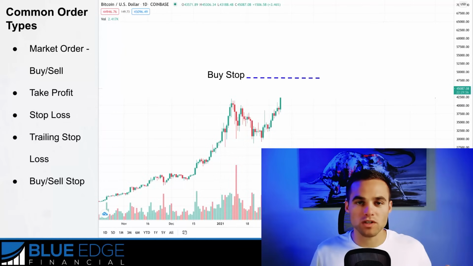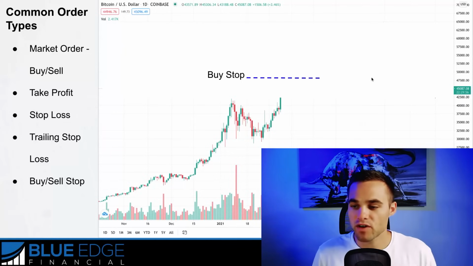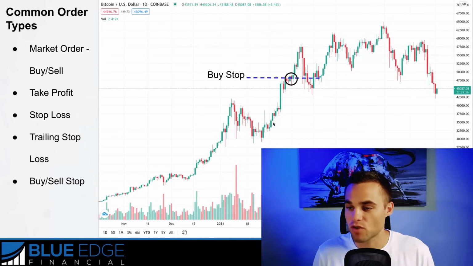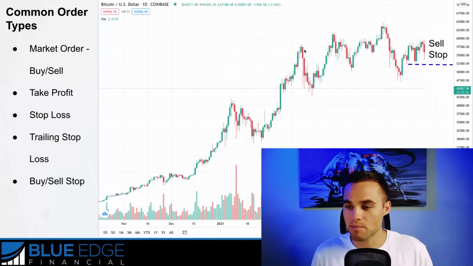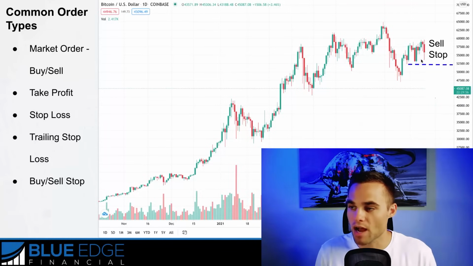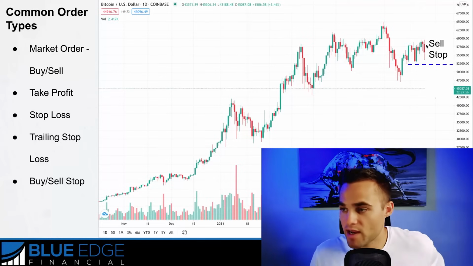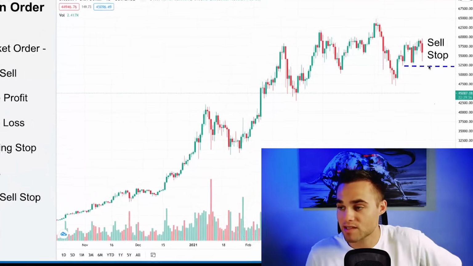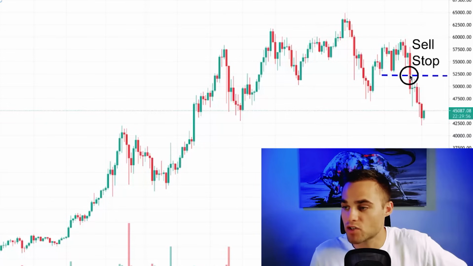The next type of order are what's called stop orders, okay? And you can have a buy stop or a sell stop. For example, you want to enter the market as soon as price gets up until this point. So you'd put a buy stop here, and when price moves past this, you automatically enter right at that price there. Okay, so for example, price comes up, and as soon as it hits this line, then we'd actually enter the trade. Okay, so that's a buy stop. Now a sell stop is the total opposite, right? We could put a sell stop down right here, and when price moves to this level or past this level right here, this is where we're going to enter the trade. So we would have entered the trade right there, okay?